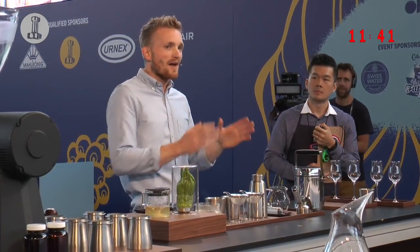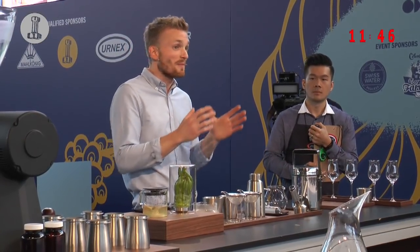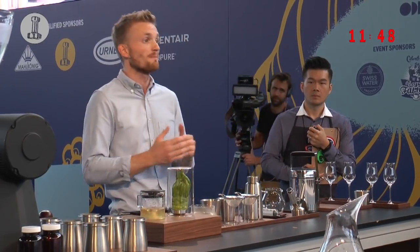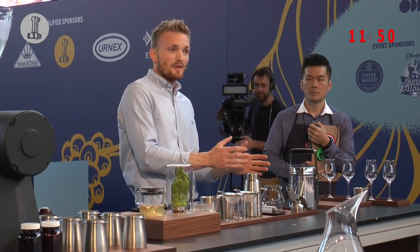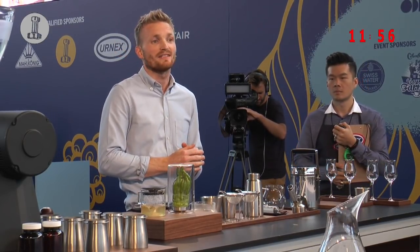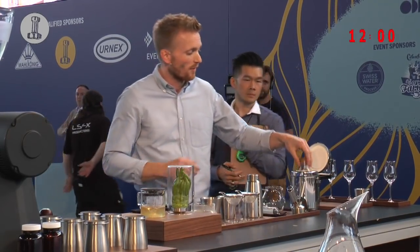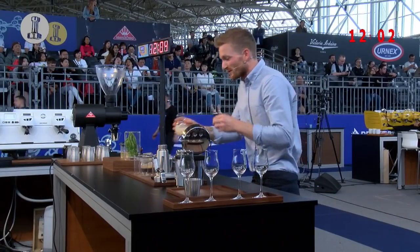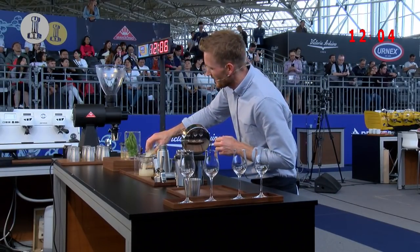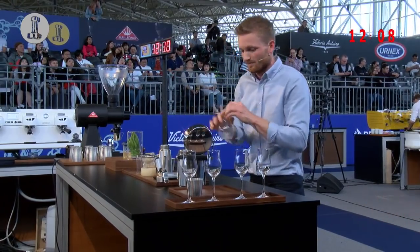So, I fermented the lychee using water kefir, which is a symbiotic culture of bacteria and yeast, similar to kombucha. I blended the filtered fresh lychees and I fermented them with the kefir in a closed jar for 22 hours, keeping the temperature below 18 degrees Celsius. And I chilled it afterwards to prevent the forming of alcohol. I'm just going to filter out the kefir. And of this ferment, I'm going to use 24 grams.